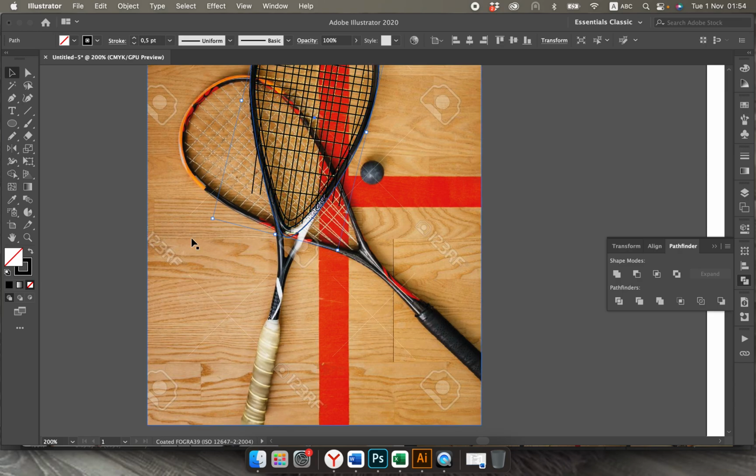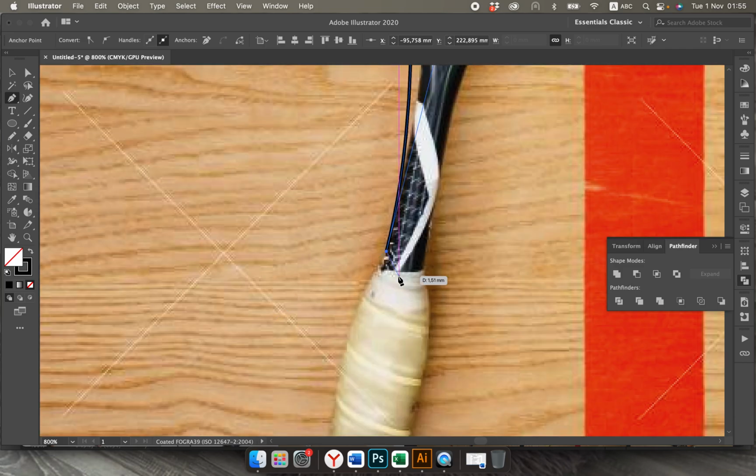And one more thing I need to draw here, so I will use some lines which provide for me a good shape of my elements like that. Then I will click Alt just to change the direction of my object.